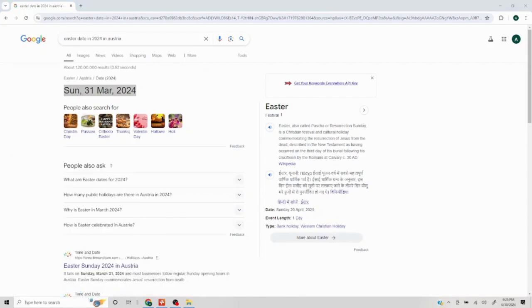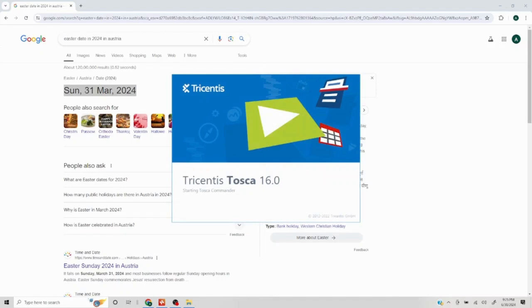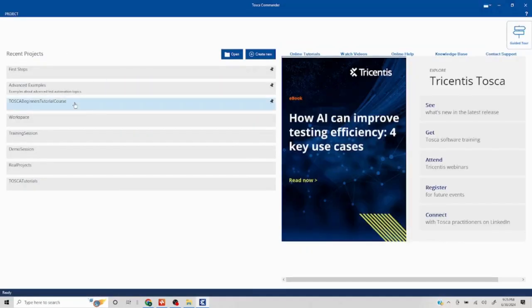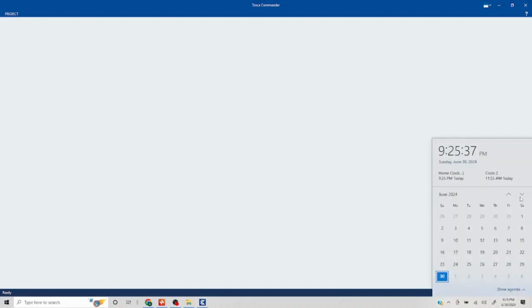Every year, based on what date Easter falls, that is always considered as the 0th reference. It's a little bit complicated, but that's how it is set up here. Let me go to my workspace. We are expecting 8th of July to come. Let's see if this works or not.